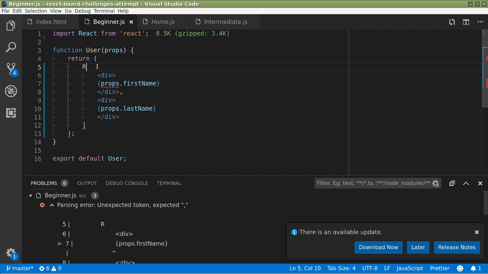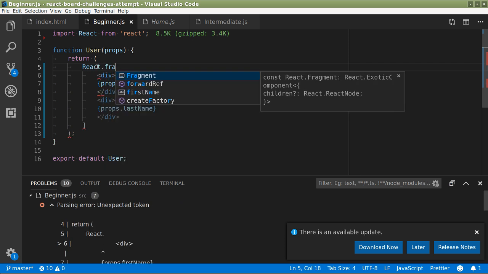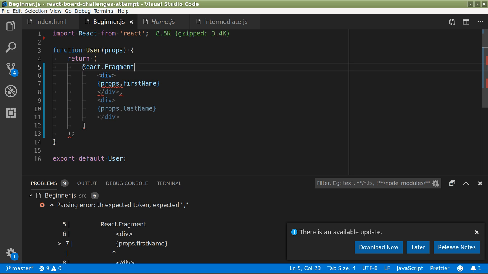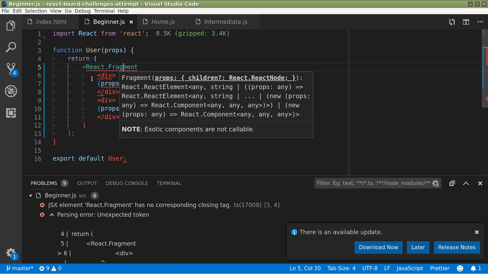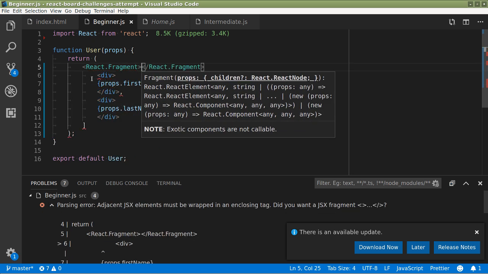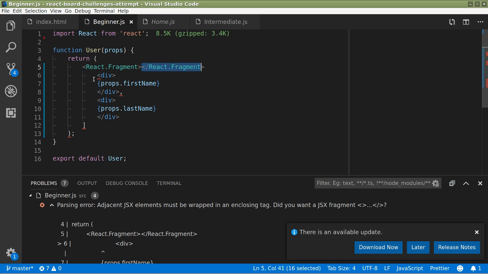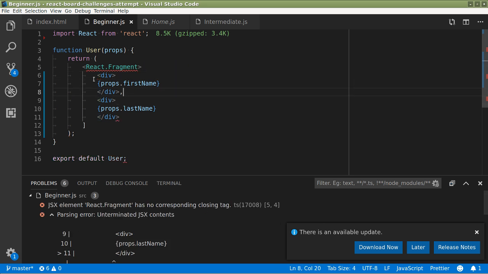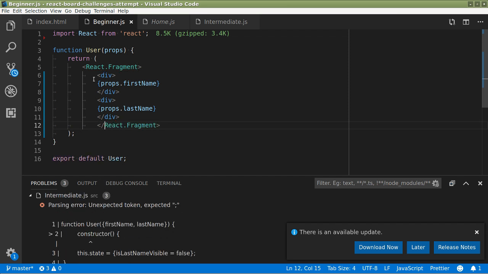The other alternative was the React fragment, yeah? And we have to actually wrap that in a tag. And of course this time we don't need the comma because it's just a parent element, invisible element if you like, that doesn't get rendered to the final DOM.